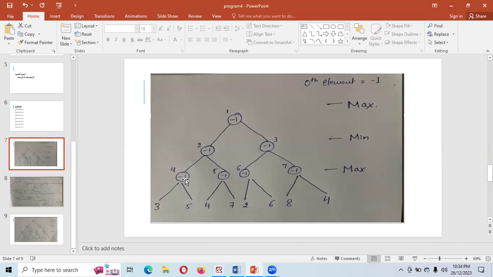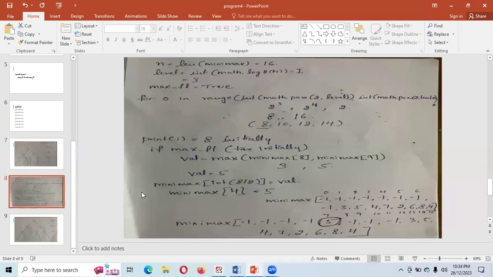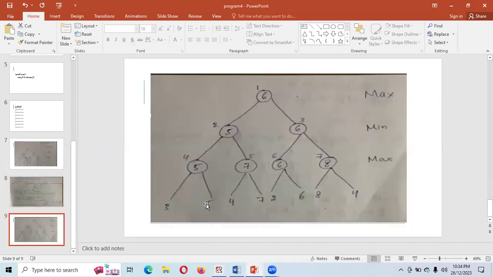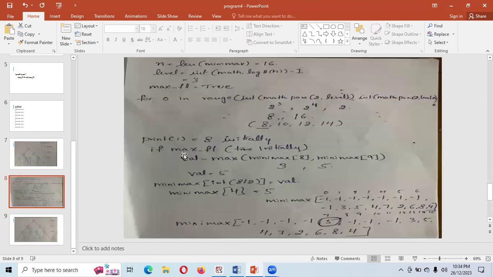So node 4 will have the value 5. See this tree here: 5 and 3, the maximum is 5, and 5 is stored onto node 4. In the list, instead of -1 in the fourth index, it is being updated with the value 5. So this is how the program works.